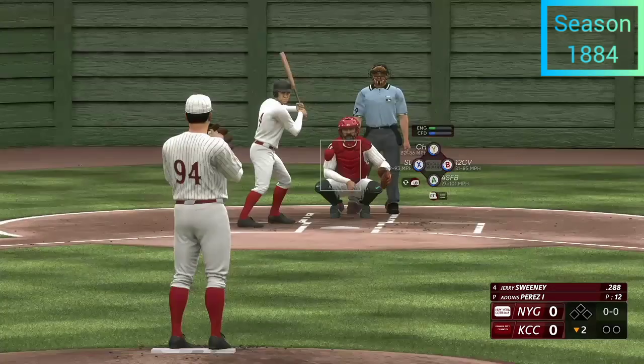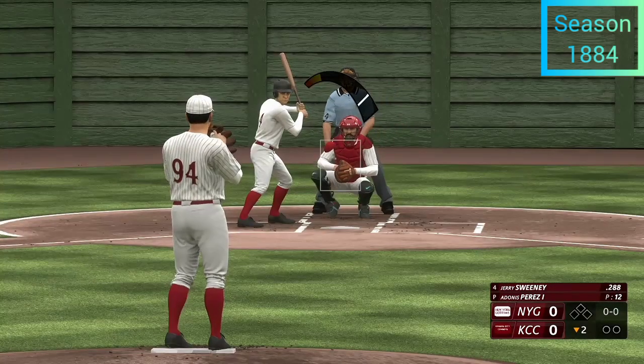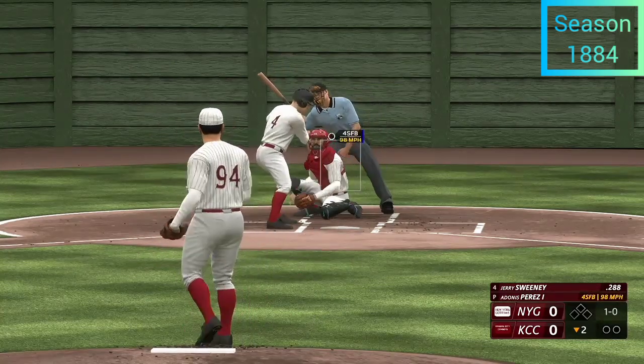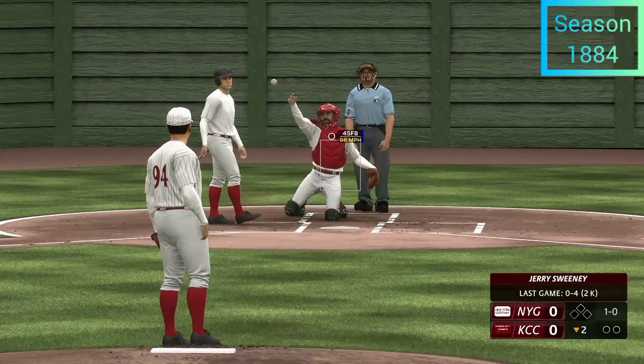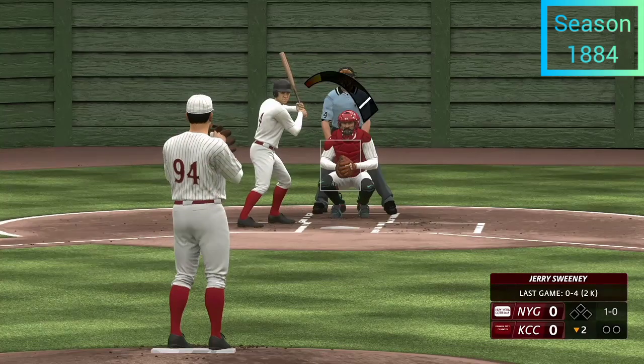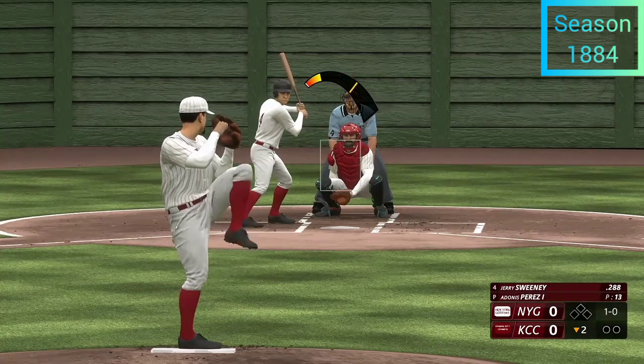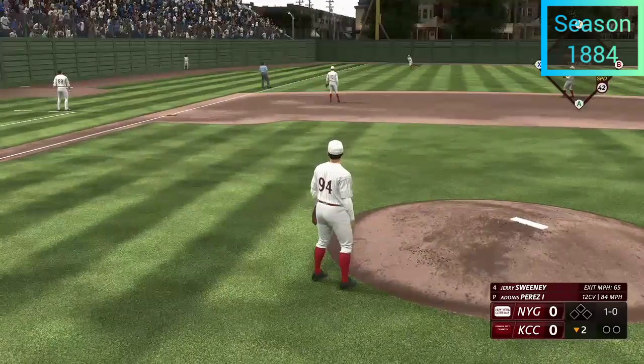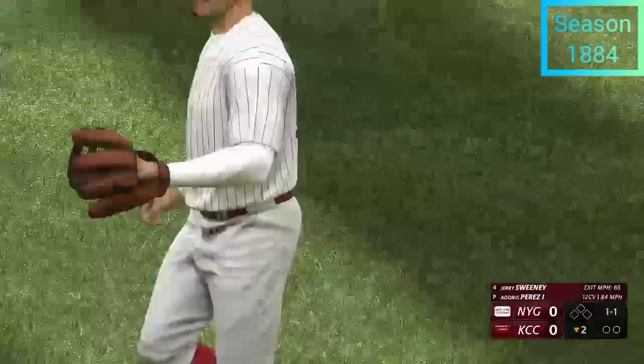Back at the ballpark, bottom of the inning. Here's first baseman Jerry Sweeney — a guy who is one of the best in the business. If you're looking for a hit somewhere, this is the guy you go to. First offering misses. In this day of analytics you have to be really good and consistent, otherwise you're out of the lineup because of the matchup. It's amazing what he can do from both sides of the plate.